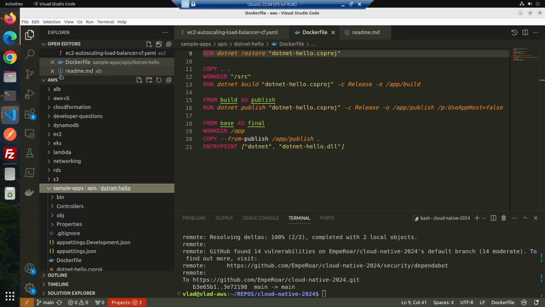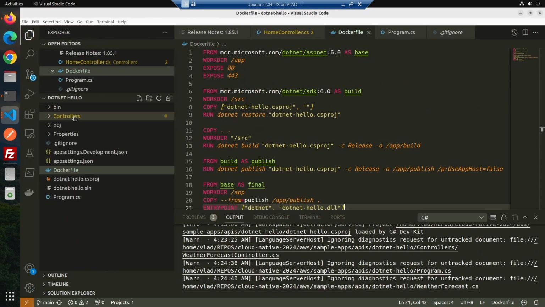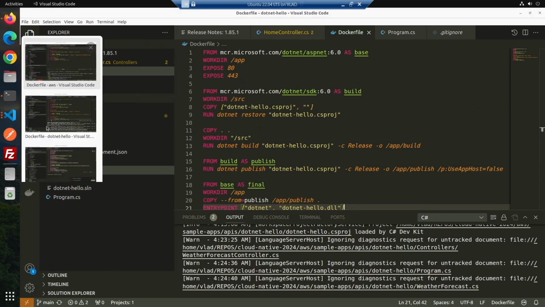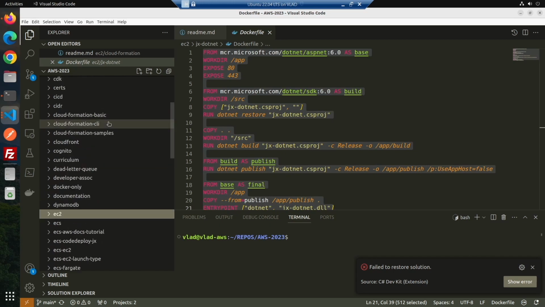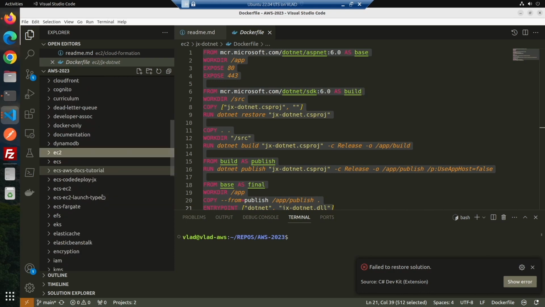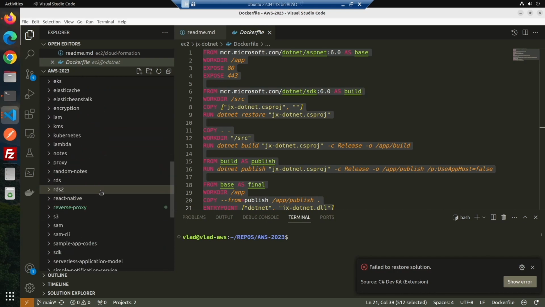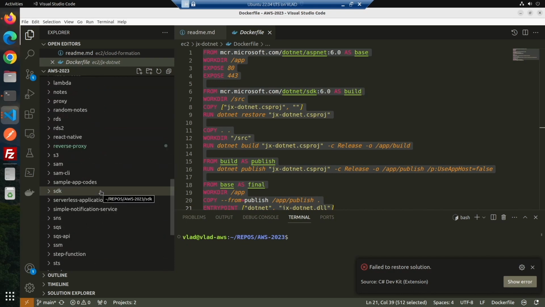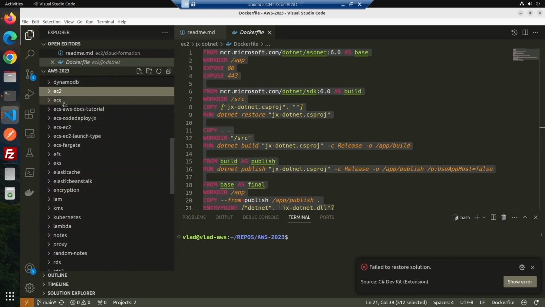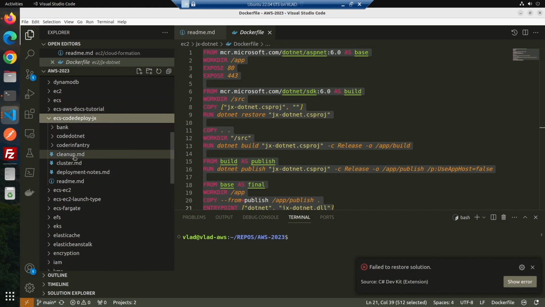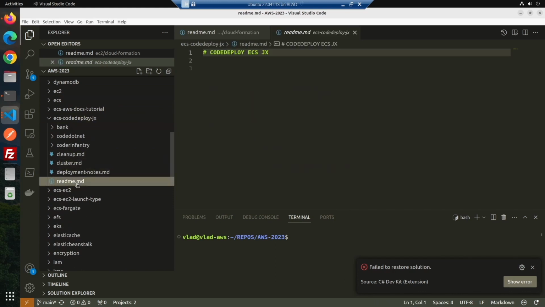Let's go to our 2023 ECS. So let's see if we have ECS here. I'm not sure which one here is the successful one.